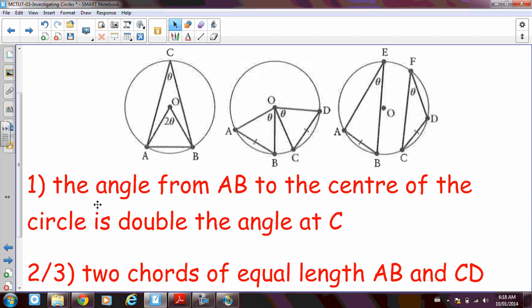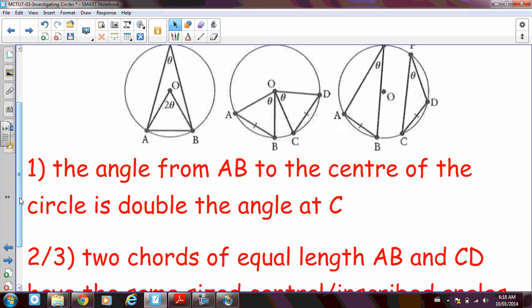Following that same idea, if we have two chords of the same length, so here we have AB and CD, the angle at the center is going to be the same as long as AB and CD are the same. And it makes sense because what we have here are radii here, here, here, and here. And so we end up with two exactly the same, two congruent triangles. And obviously if three sides are the same, the angles are the same as well. And then by extension, knowing that that angle is double the angle from AB to the edge of the circle, which is the diagram over here, the angle here and the angle here must be the same as well.